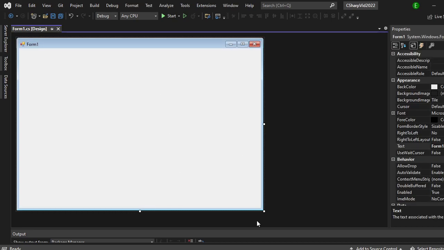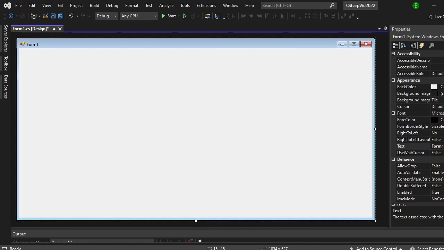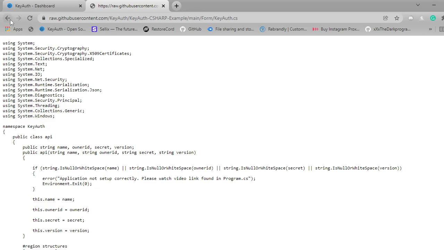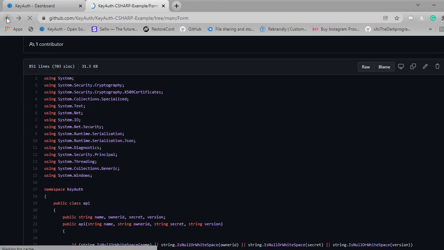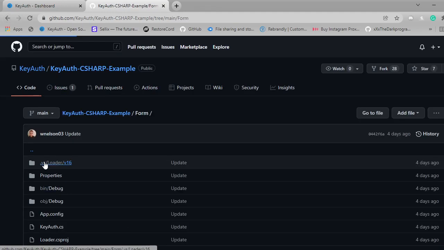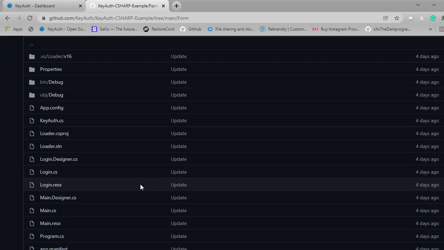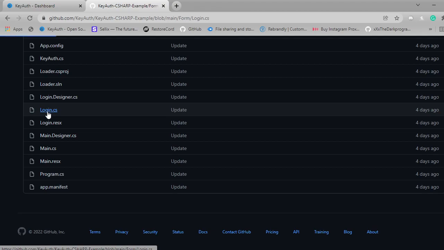Now we're here with this form. So what we're going to do is go back to the GitHub, and once it loads, back once more. Make sure that you are in form, and then click on login.cs.